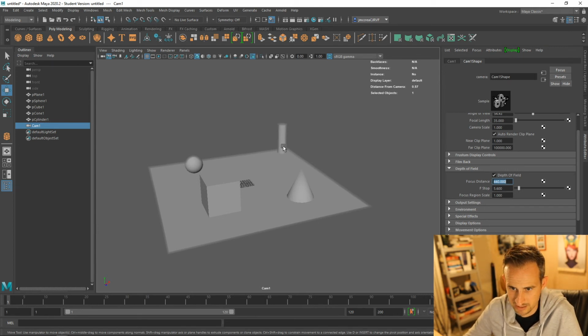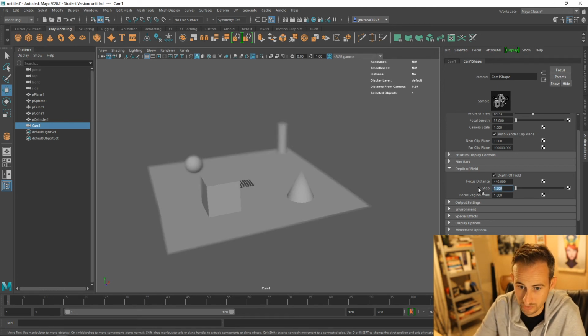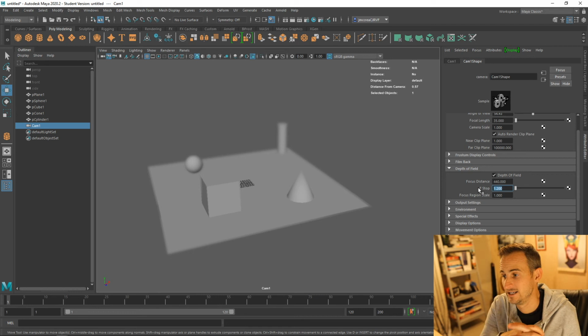And essentially these objects here are starting to blur out a little bit. So basically this f-stop value, again, we want to base that off of real world values pretty much. So those would range anywhere from 1.2. That's going to be a very, very large opening. For example, if I was going to take a photo of somebody's face and I was at 1.2 and I focused on one eye, the other eye might not even be in focus all the way because that's such a large opening and so much light is getting in. I don't know that that's always the best bet for this.